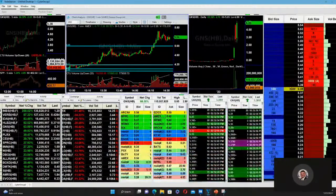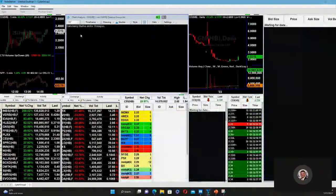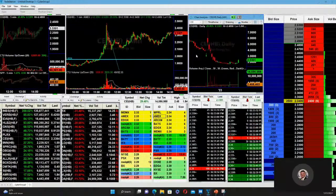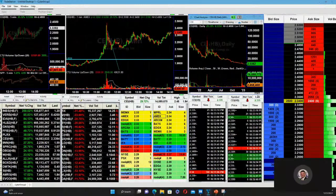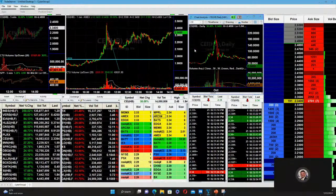Nice runner so far. We have another mover. It's kind of like a jogger, like a power walker, not a runner. You've got the CEI trade. Now, this one we're really familiar with. We had this on our pre-market watch list early this morning, but it didn't really amount to much at first. This stock made a huge squeeze for us like a year or two ago, not from $30, but the stock's been split over and over since. I think this was the bigger move from what we were actually focused on with the stock back then.